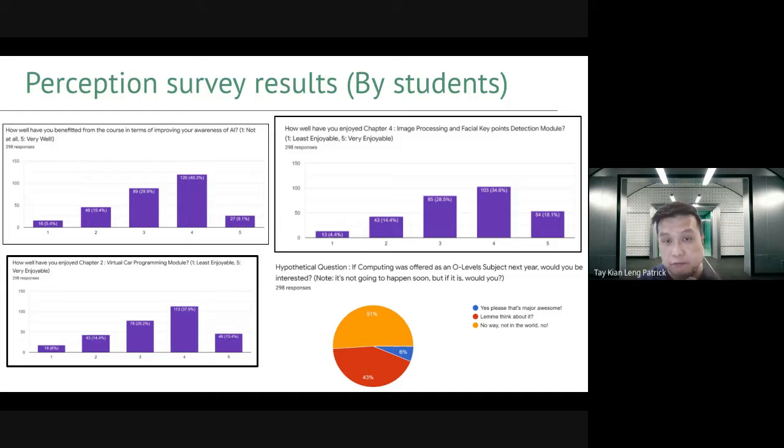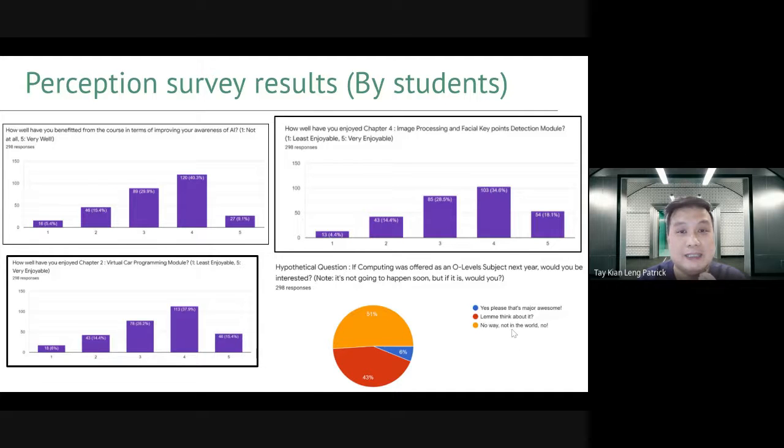And as I've mentioned before, we are trying to use this as a platform for us to identify potential students taking computing at Sec 3. So we are looking at about a class, about 20 to 25 students maximum. So I would say that so far the results are pretty encouraging in a sense.